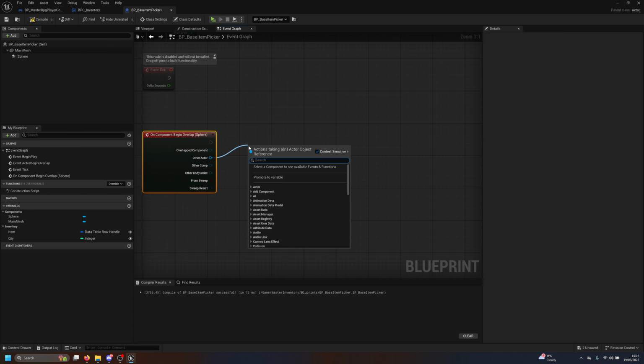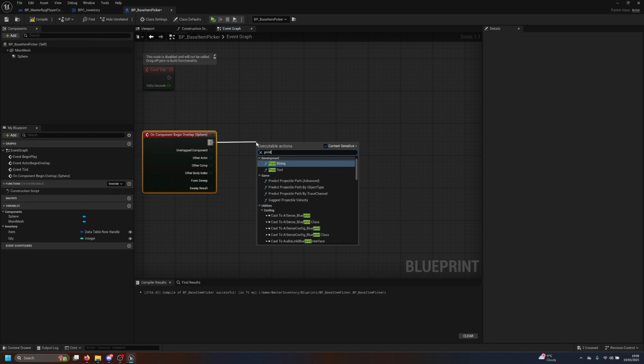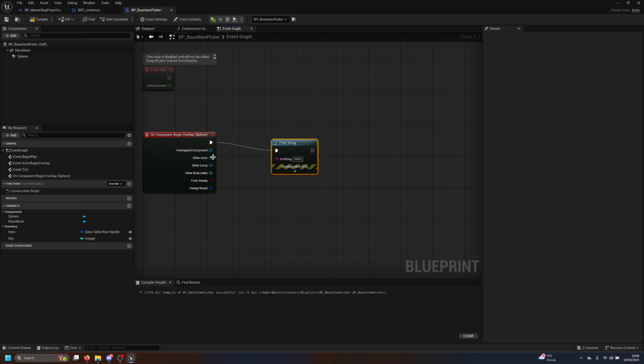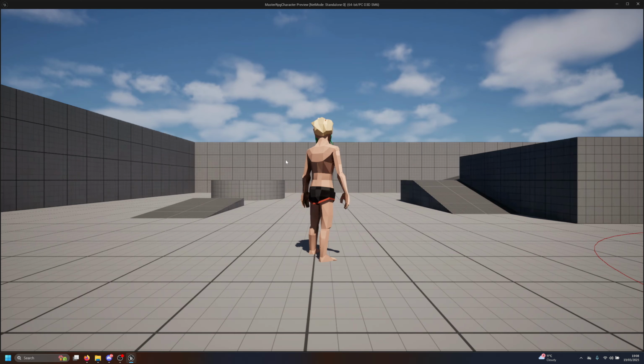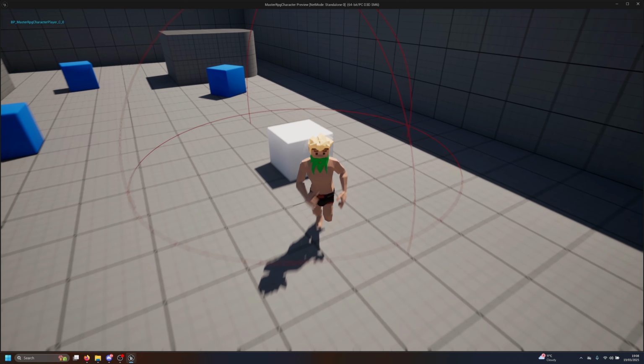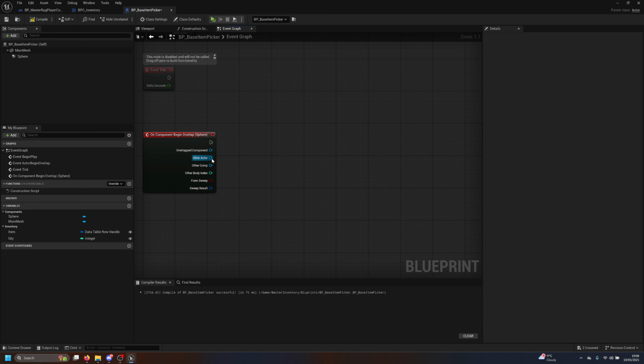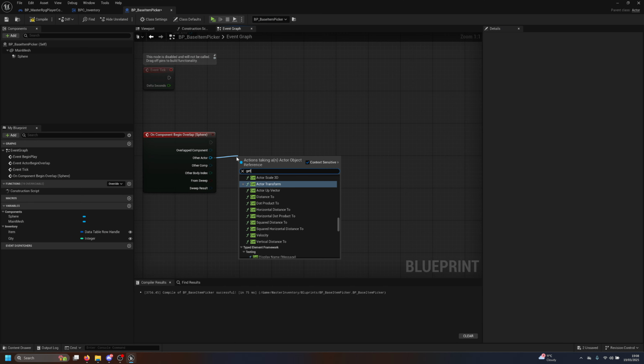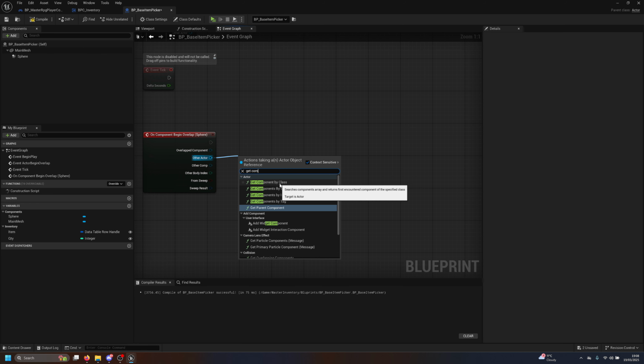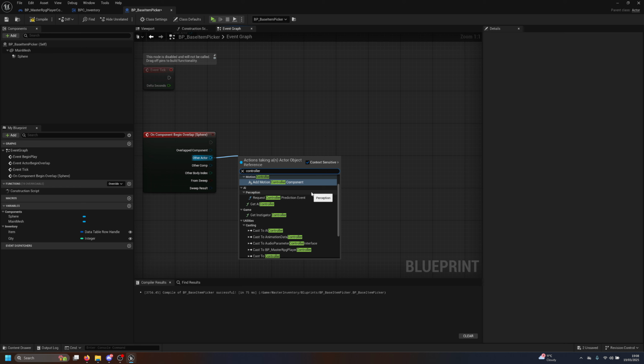In this case, I can just print the other actor information. So I can go back and say, cast to master character, which is fine. Get controller or get components, get class by name, controller. Do we have a controller?